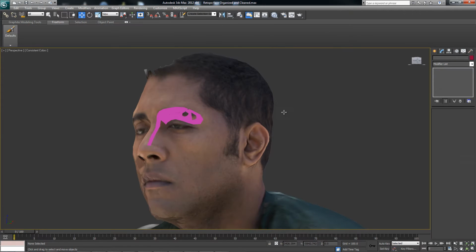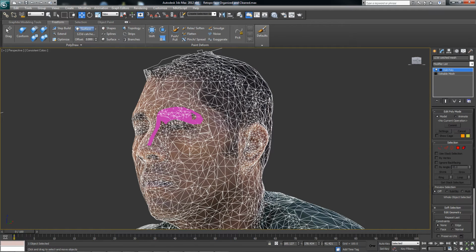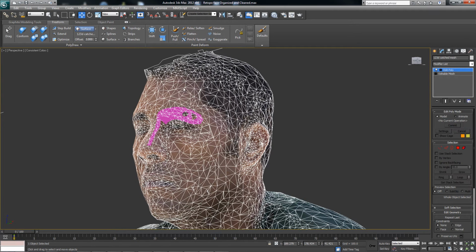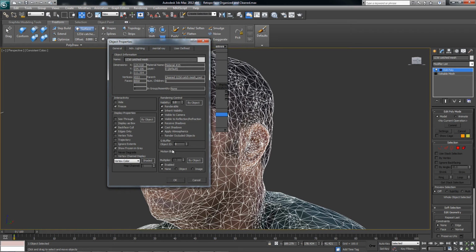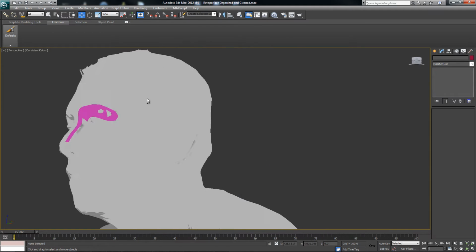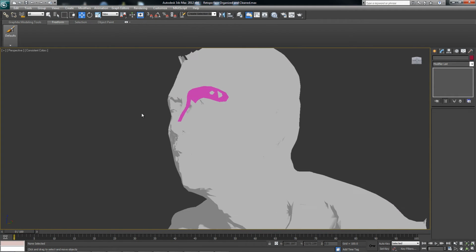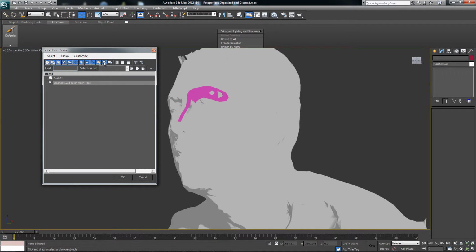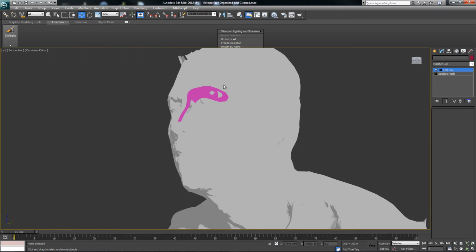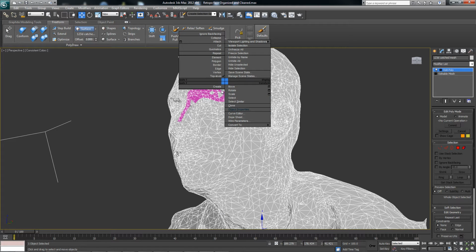So we use the non-selectability function of this object, which is called freeze. We'll just right-click Object Properties, and we can freeze this out. Now, just like hiding the object, it can be a pain to have the object frozen, because it's difficult to come back in and select the object. You're going to have to hit H and show frozen objects, and then we have access to this, and then we can unfreeze it.